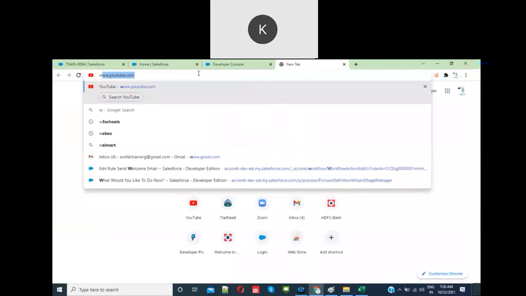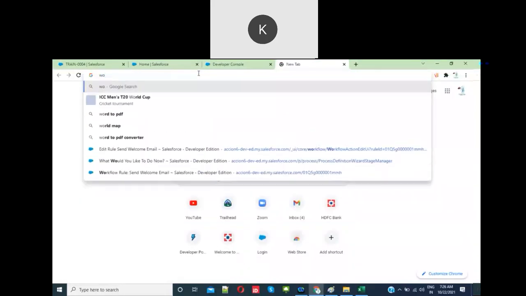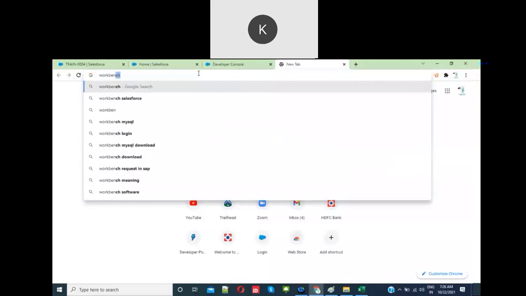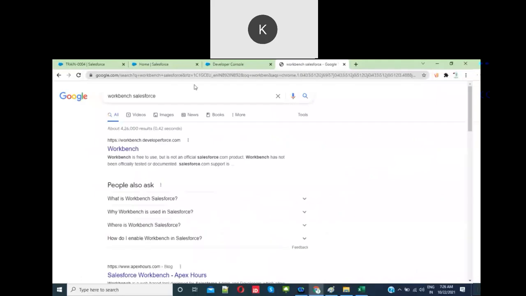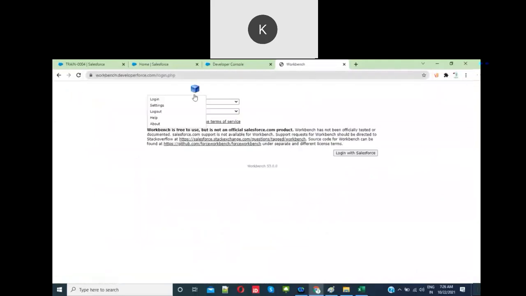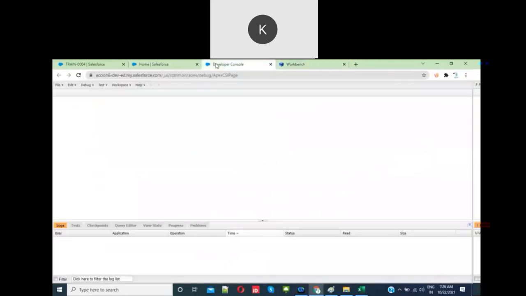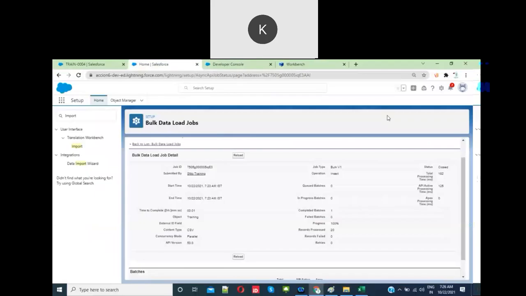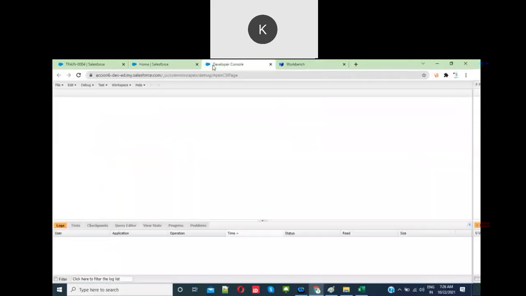we have one tool called Workbench. You have to know that this will be very useful. Or let's say what you can do is use the developer console. If you go to Setup, under Setup you have the developer console. This developer console is used to execute queries.